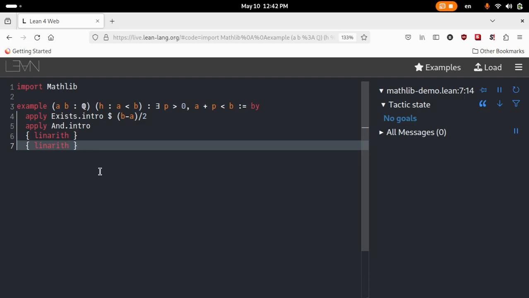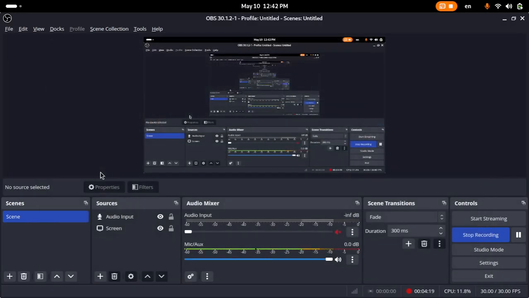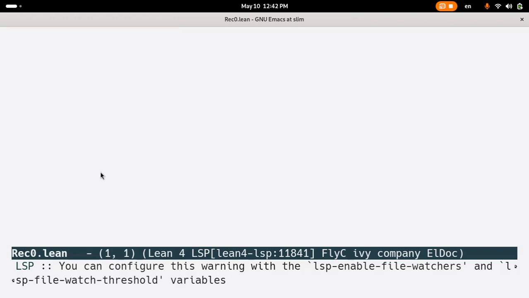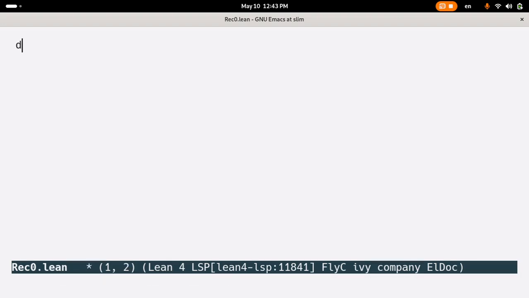So you can continue to try the examples in this window or by going to this URL. So I will switch to my editor for further examples. So what we saw was an example of a proof stated at a high level, almost close to a pencil and paper proof. So we will eventually get there, but we will begin by learning the basics of Lean. So Lean is fundamentally a functional programming language.